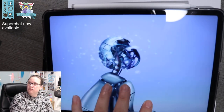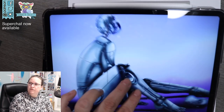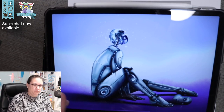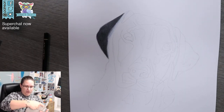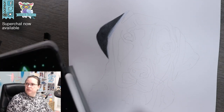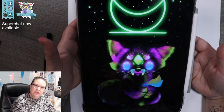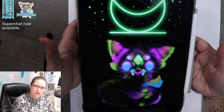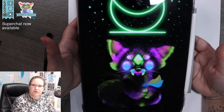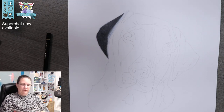So yeah, it was based on an old image I did in 2008 on Photoshop when I used to do photo manipulation before doing it on pads was even a thing. So I decided to redo it for this prompt, and then this is what I'm working on for the next prompt, but I'm not happy with the background, so this isn't how it's going to work out. So I'll probably come and do it on a live just to get a bit of feedback, but so far that's what I've got for the next prompt. And I really love it, and I really want to do more animals like this, so I might put a little video out on TikTok to ask for some ideas for other animals. It started off as a fox and then ended up looking like a cat, so that didn't last very fox-like for very long.